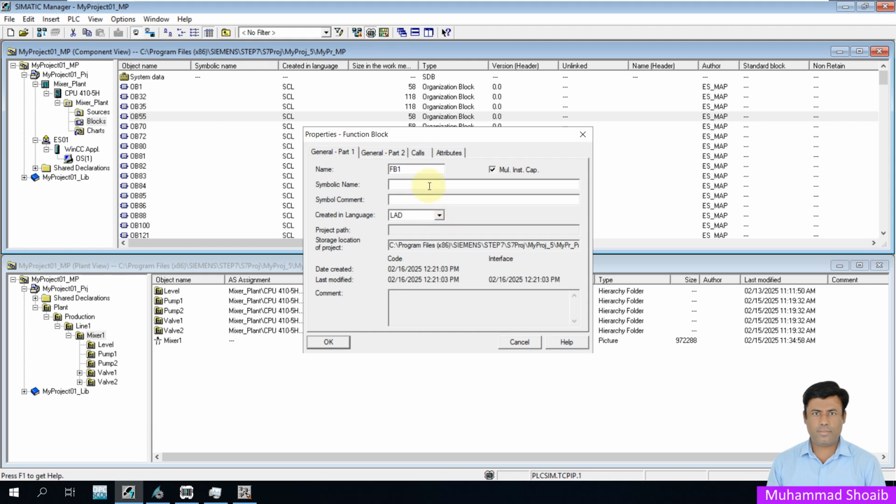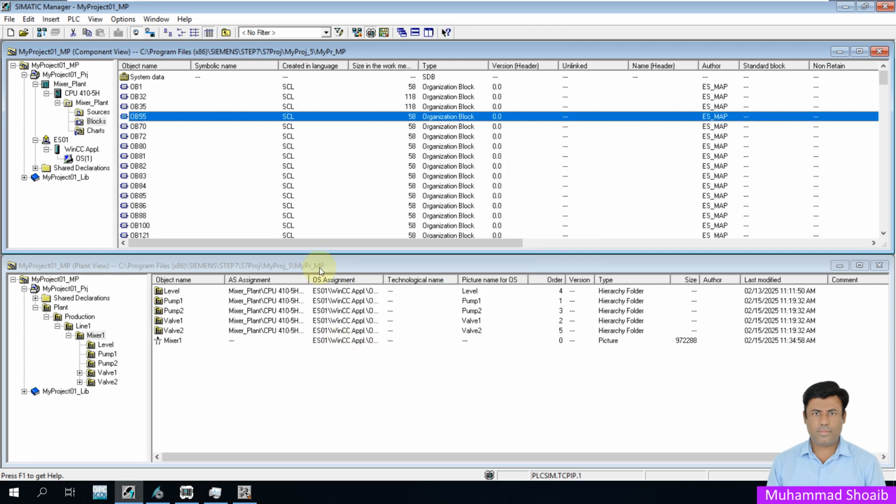Then we'll put in our function block name. Suppose I will put the name auto logic. Okay, and in this tutorial example we are selecting the ladder language option and then clicking OK.